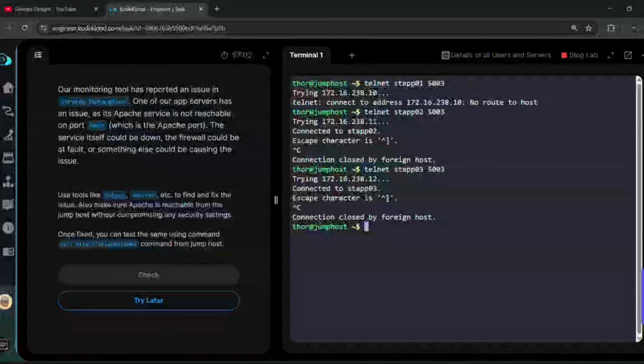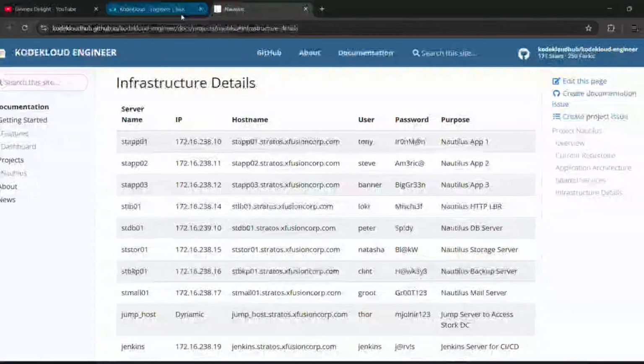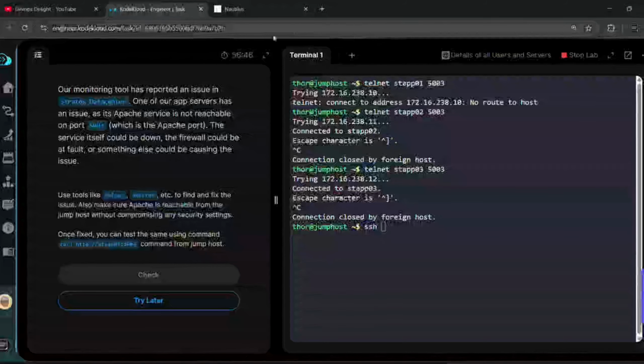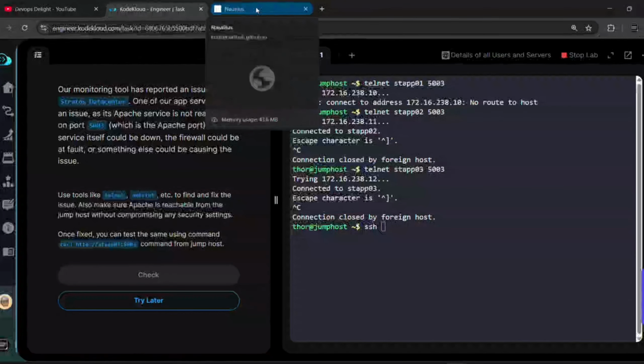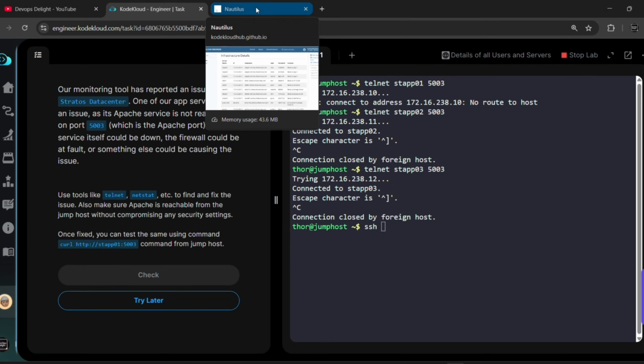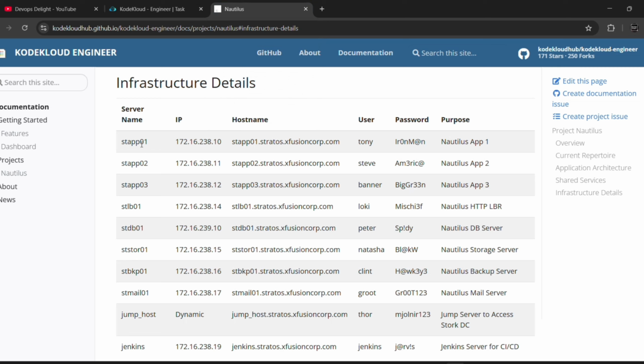So let me log into app server 1 and check what happens to the Apache service. SSH, and what is the username? Let me click on the details of all users and servers button to get the username and password details of our app server. stapp01 is the server name, Tony is the username. We copy the password.